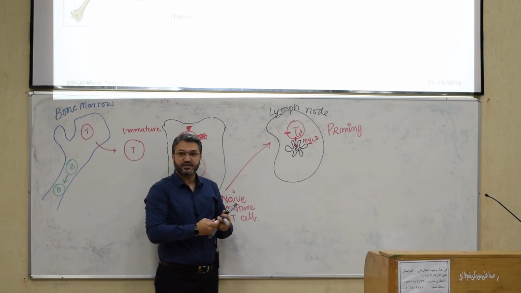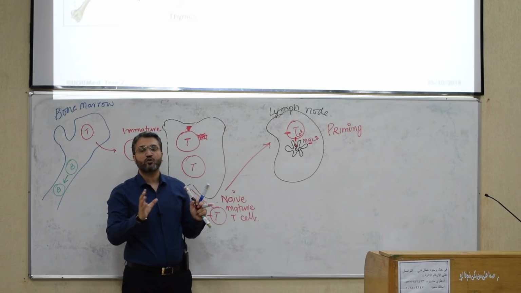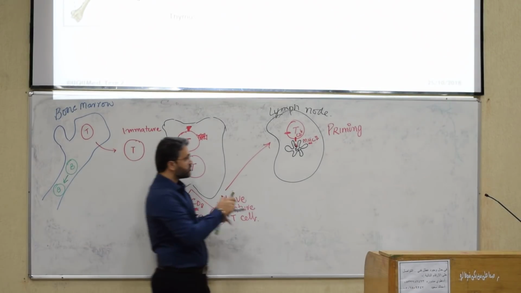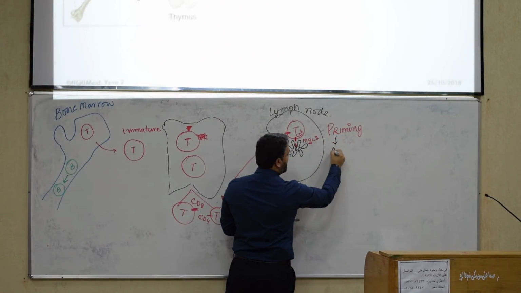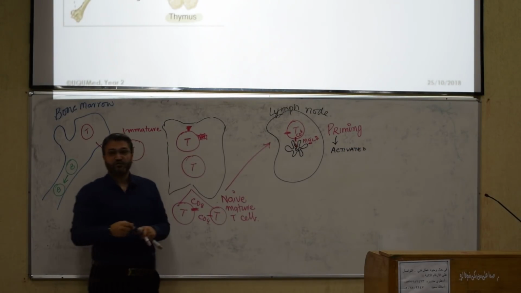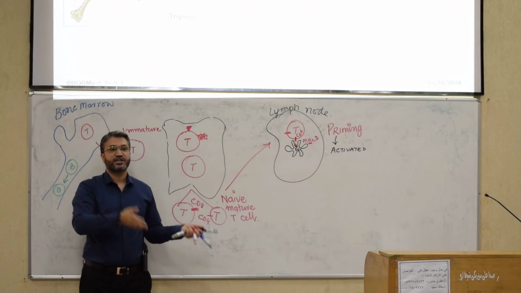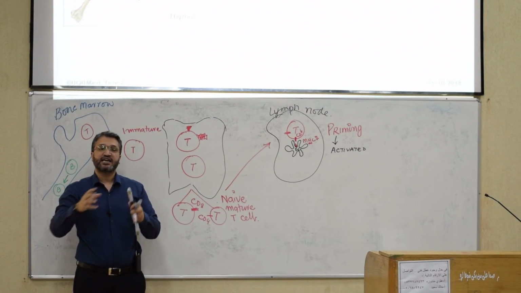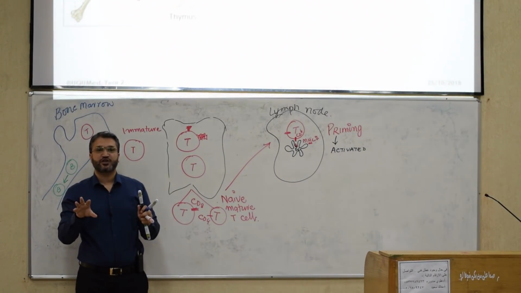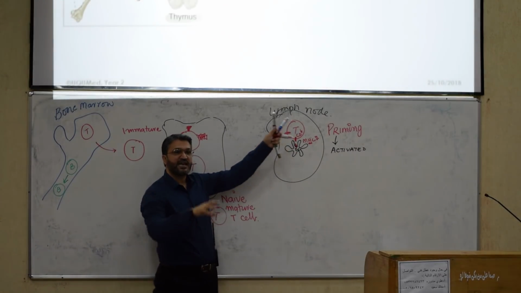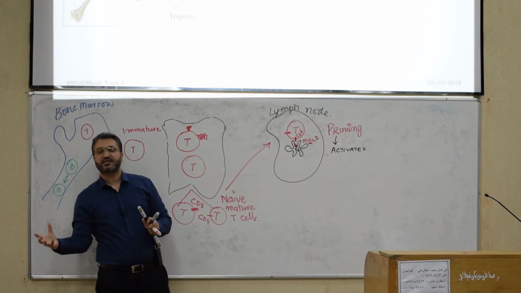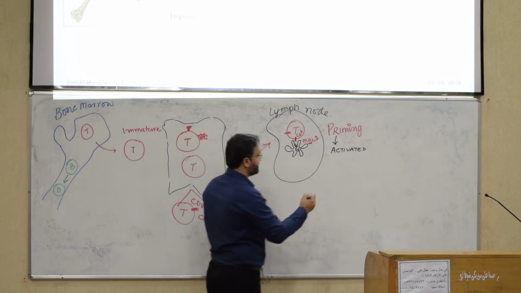When they are primed, then what is going to happen? The T cell is no more naive mature, it will become an activated T cell. So the next stage after priming is that it will become activated. Now the next question is, should it become a Th1, Th2, or regulatory T cell? It has to change into one of these cells. This process is called differentiation. So this CD4 cell is going to change into one of these cells. It means converting into some other type of cell. That is called differentiation.